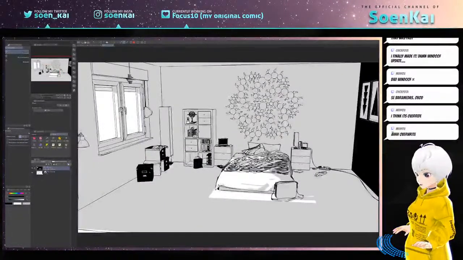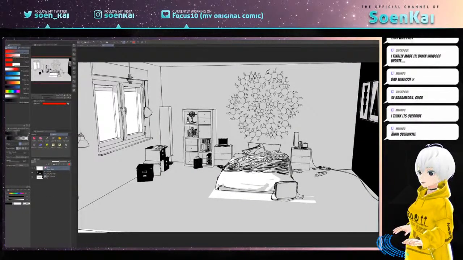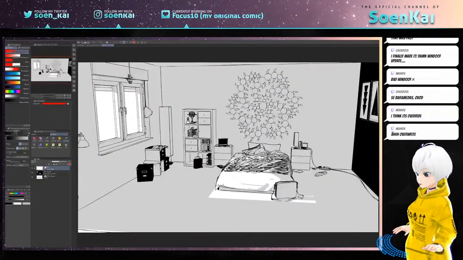There we go. You could also go in and, if you want more mood, go to quick mask mode and make a gradient. Usually it's darker the closer you are to the light.